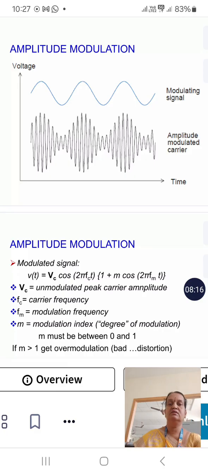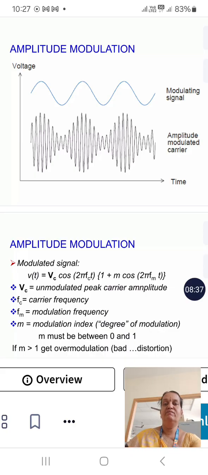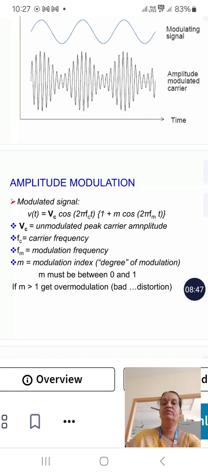The first one is the modulating signal. It has a low frequency content, so you can just note down its time duration. In the amplitude modulated signal, you can note down the amplitude of the carrier signal. The carrier signal has very high frequency, and its amplitude is varied in accordance with the modulating signal. If we see the envelope of the amplitude modulated signal, we get the original information content.